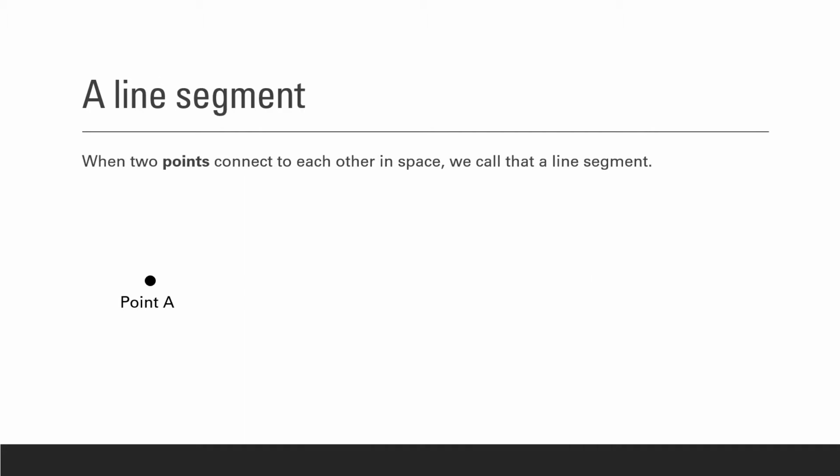Now that I know what a point is, suppose I make a second point, and then I use that as a way of connecting those 2 points. When I connect 2 points with a line, that's what we call a line segment. It has a dimension now. We can take a ruler and we can measure the distance between those 2 points. That word segment just means piece. So what I actually have is a piece of a line. And that brings us to our next word.